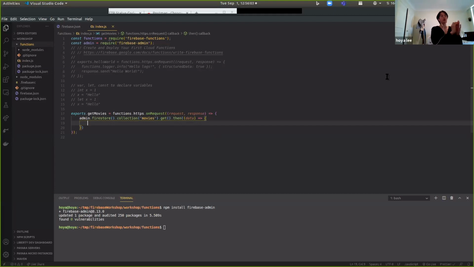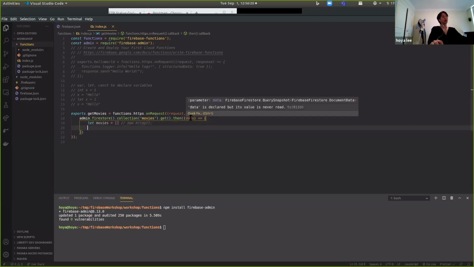We're going to have to return an array of movies, so we have to initialize a new array. Let movies is equal to an empty array. You can also type new array, it doesn't really matter. Since this data is a collection, a query snapshot, we can iterate through each item in this data object.